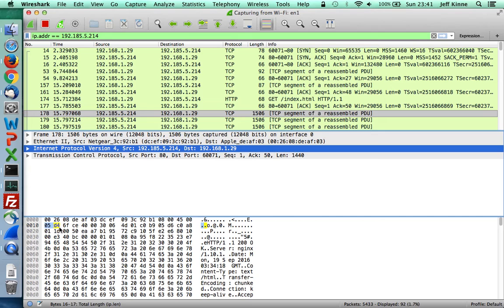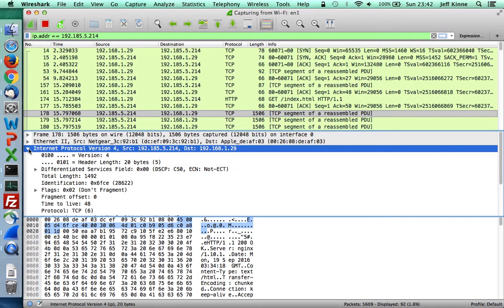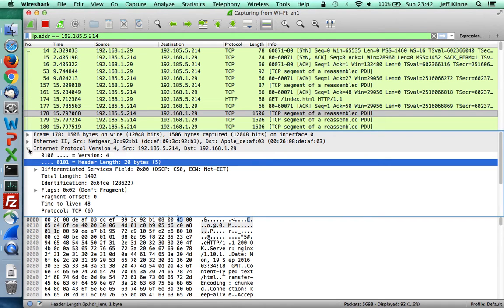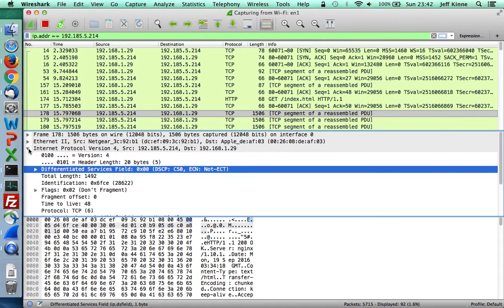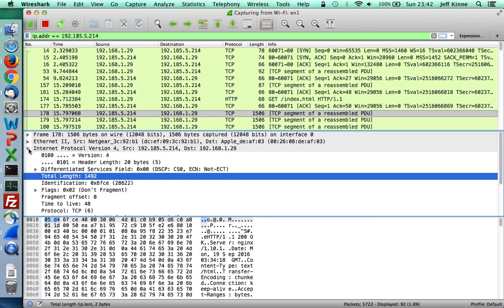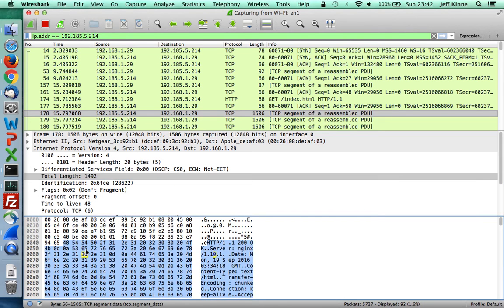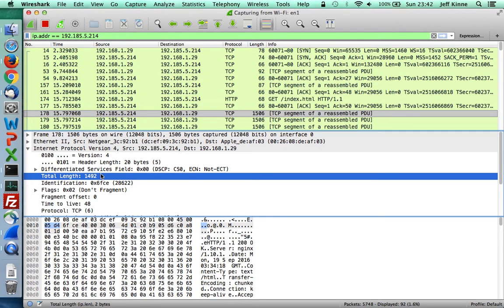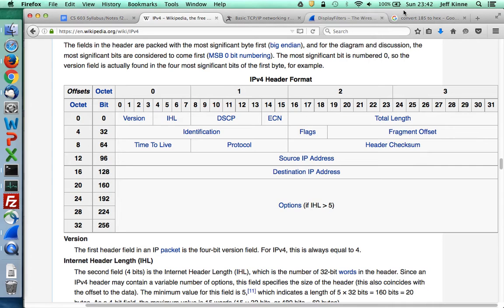And that is hex 5D4, which should correspond. So there I'm at the 05D4. That should correspond inside of here. If I click on it, it'll tell me total length is 1492, and you can see where it's highlighted there, 05D4. If I convert 1492 to hex, I will get 0D.